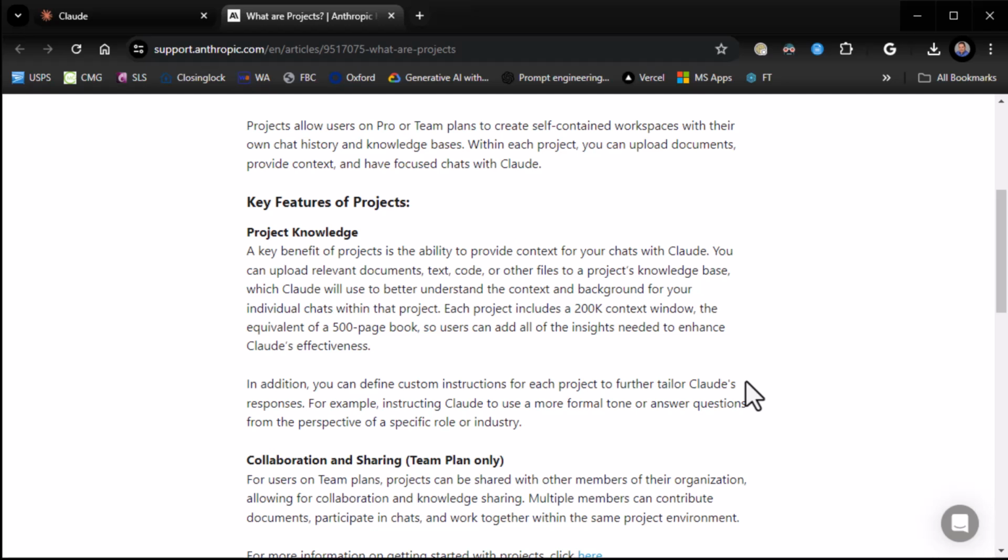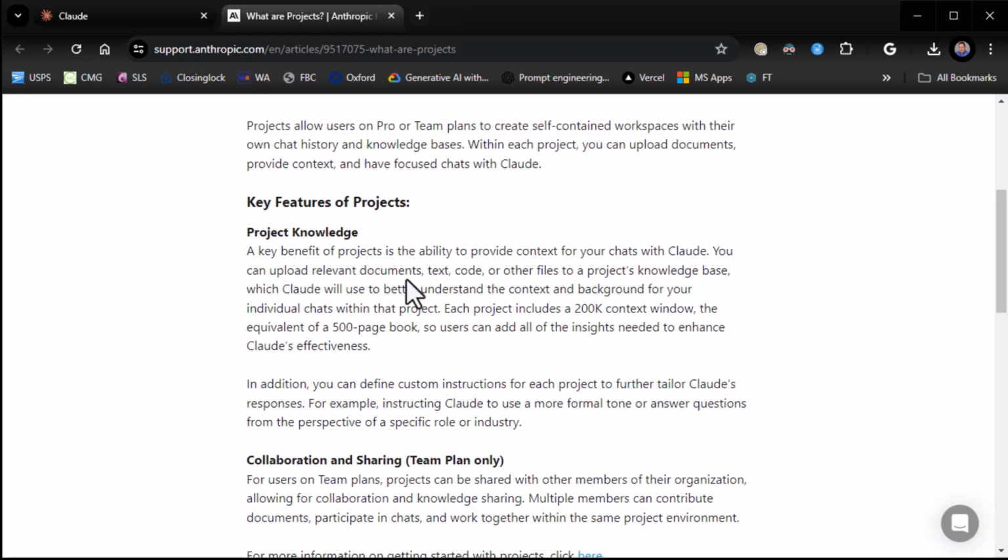Well, essentially, if you've ever used ChatGPT before and you've created custom GPTs, this is Anthropic's version of custom GPTs. It's the same thing, it's just a watered-down version. You can't put as much knowledge into it yet as you can a custom GPT in ChatGPT, but it's the same idea, where you take some knowledge, you stick it into a space, you give it some special instructions if you want to do that, and then you create this environment that you can then query against the documents, the special knowledge that you've loaded it up with.